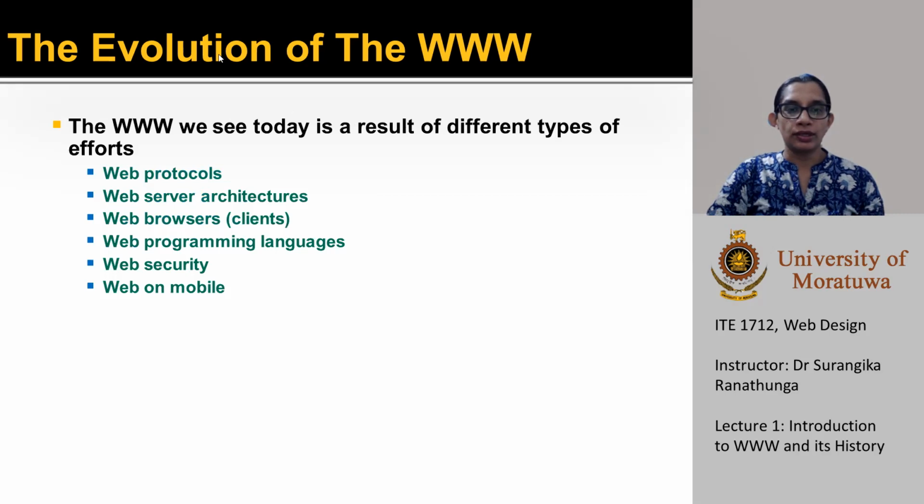So the web we have today is a result of the efforts of many people and organizations. There have been developments on many fronts. Over the years, useful web protocols such as HTTP, different web server architectures, along with web servers such as Apache Tomcat, web browsers such as Chrome and Firefox, and web programming languages such as JavaScript and PHP were developed. Moreover, to protect the users of the web from malicious attacks, a lot of emphasis was placed on developing web security. Parallel to these developments, the smartphone industry also had a boom. Thus, currently the web is accessible over a smartphone as well. You will learn the fundamentals of all this in this course.